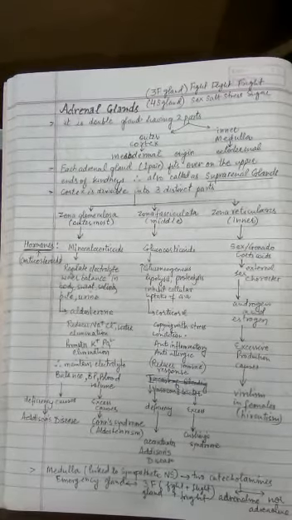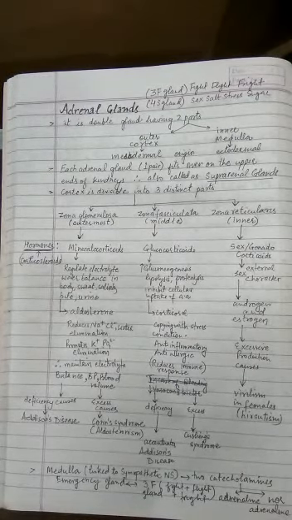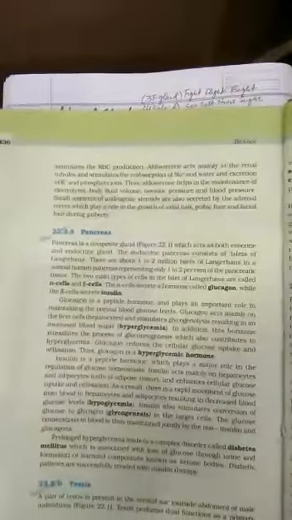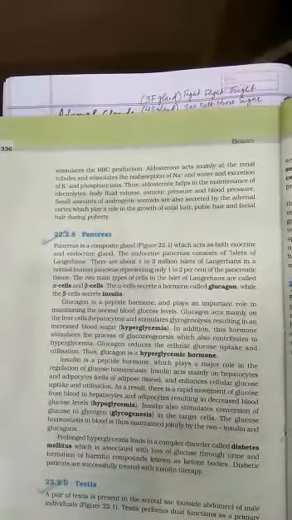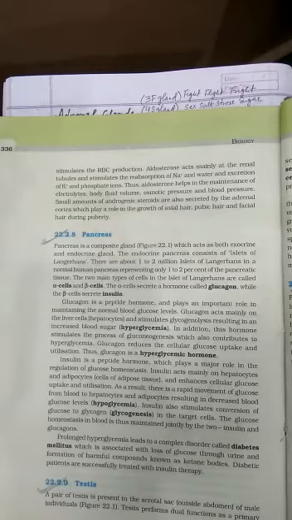Now in today's class we will start with the new topic, and that is the pancreas. So let's first of all quickly go through the NCERT. NCERT says pancreas is a composite gland which acts as both an exocrine as well as an endocrine gland. Some books will say it is a heterocrine gland. It is also correct. So it can be called a composite gland or a heterocrine gland.